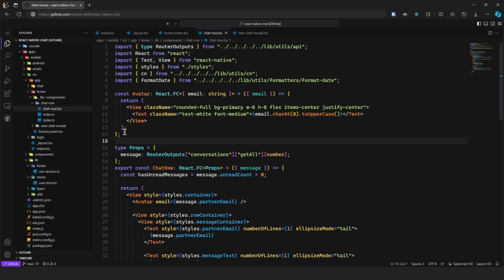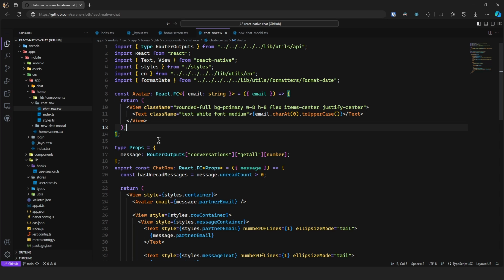But as we can see, they also declare this avatar component within this component. Now, this is fine on the off chance that you really need to do this, and there's really no other place to define it if it's specific to this component, but generally speaking, even then, you should extract these components over to their own files. Furthermore, this avatar container looks like it could be used in a lot of places. So for that, what I would do is create this component at the root level of all components.